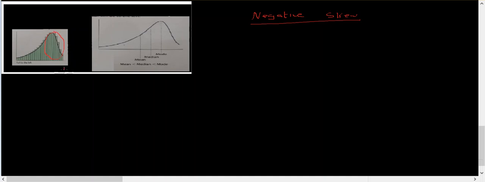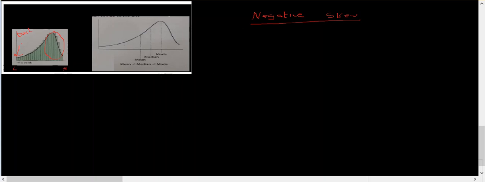So remember, this would be the higher end of the values and this would be the lower end of the values. And we can see the data falls towards the higher end. The tail, so remember this is the tail, falls towards the lower end of the values. You have a tail that spreads off over to the left, and the majority of your data is shown up here on the right hand side towards the higher value.